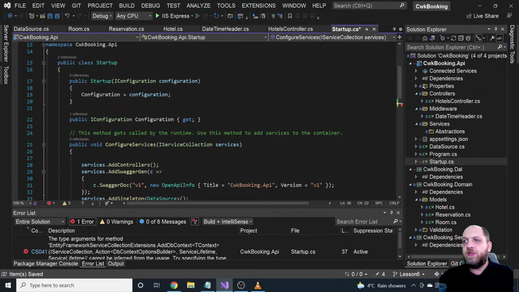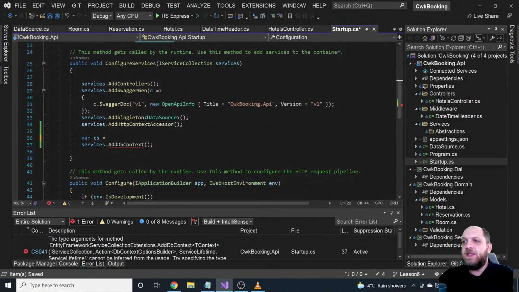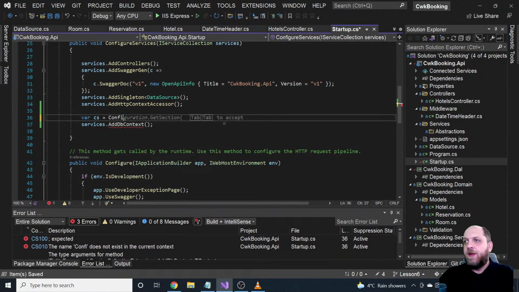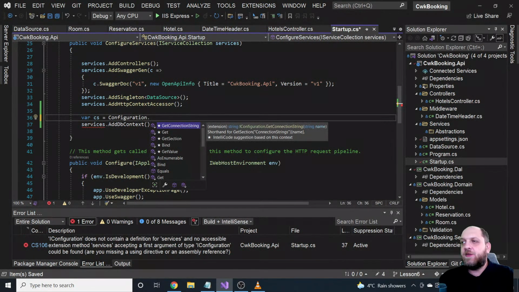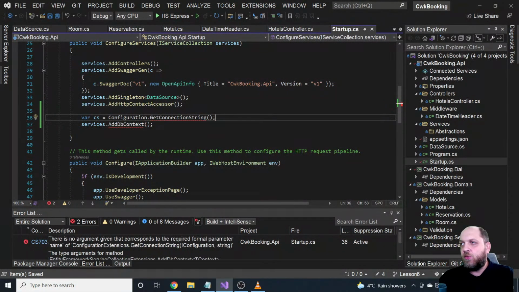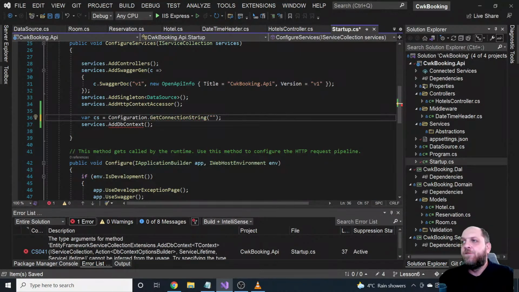So we can say configuration, and here we have this method GetConnectionString. The cool thing about this is that we just have to specify the name of the property where our connection string is, and the name of the property was Default. This loads and gets the connection string that we have in our app settings file.